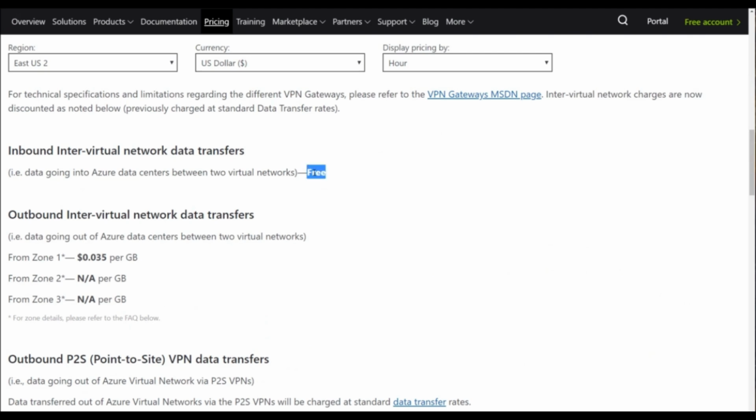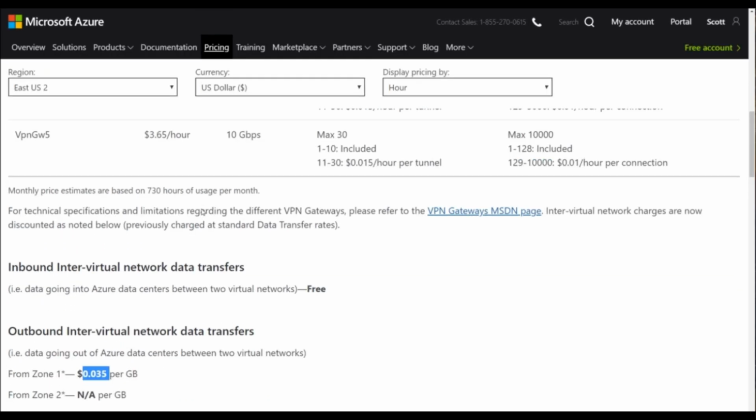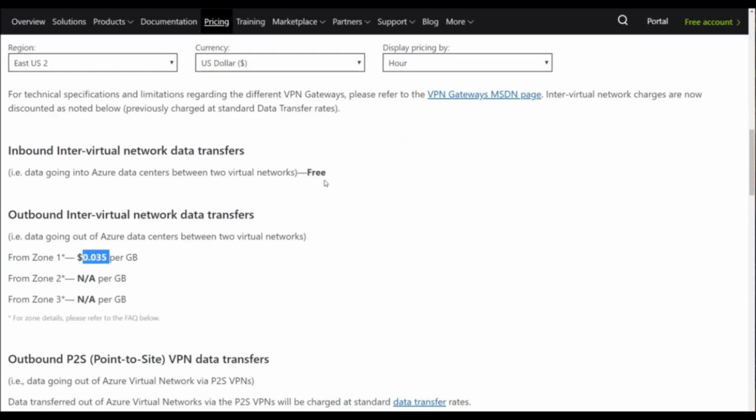But you do get free inbound traffic, so you're not paying on both sides. You're only paying on one, and you're paying the regional rates for outbound traffic. So if you have a lot of traffic going from East US 2 into Japan, you're getting free inbound traffic in Japan, and you're only paying the 3.5 cents per gigabyte, which is the low-end price of traffic from East US 2. And so compared to the 12.5 cents we were looking at for peering, 3.5 cents is a lot cheaper.